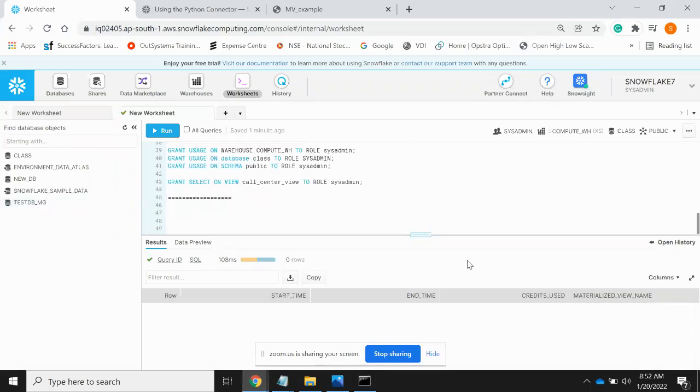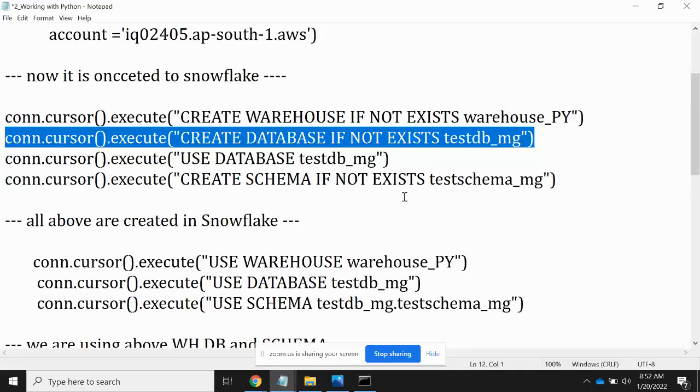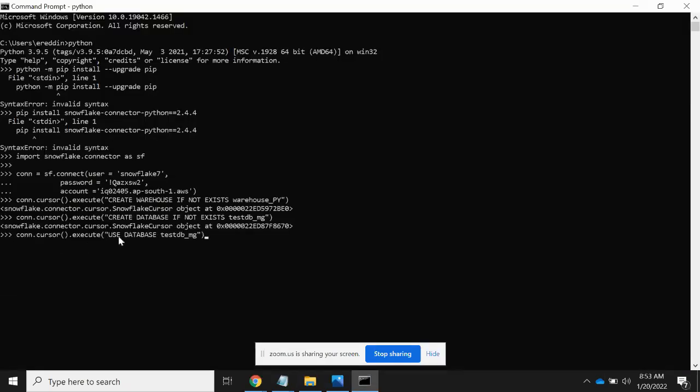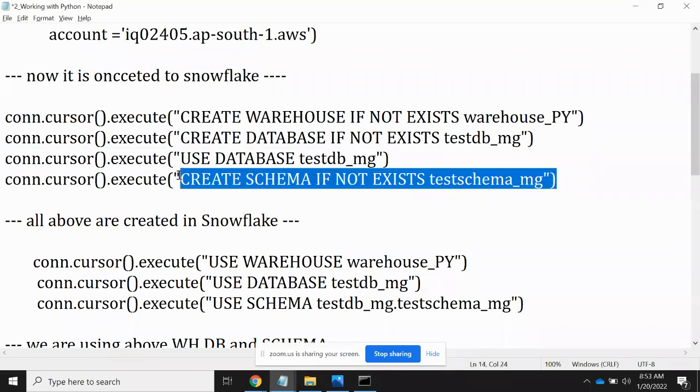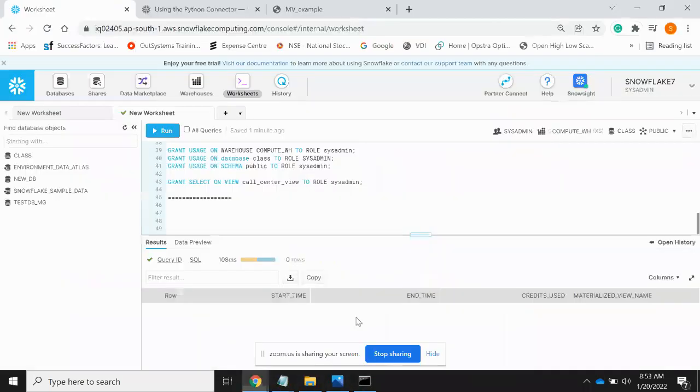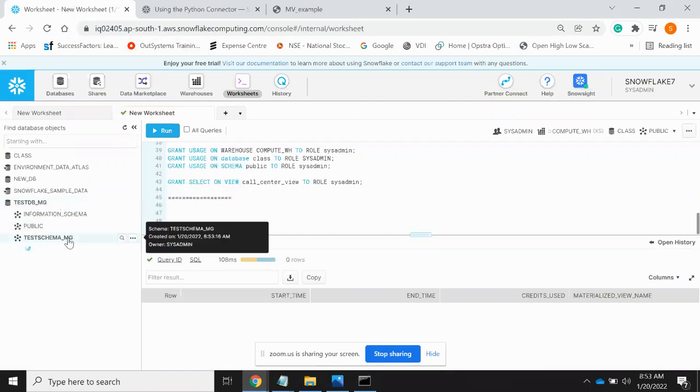See, through Python we are accessing this Snowflake. The same way, we have created a database, and we need to use this database. Within this database, we need to create a schema, right? To use the database, use database. Again, let's come to this and create a schema here within the database. Now we created a schema. If you observe here, let me refresh it. Observe this test schema. So we can see the schema.